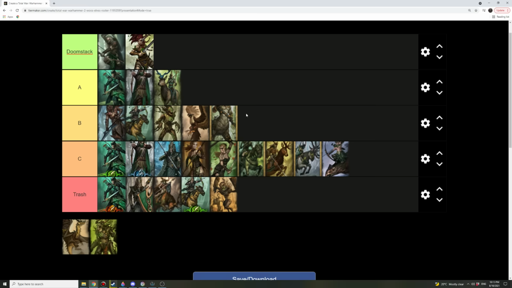Alright, next up we got the Forest Dragon. Forest Dragons are excellent. I usually don't prioritize them just because I usually go for Tree Men. But this is definitely a Doomstack unit. Very, very strong unit. And because the Wood Elves have life magic, you can keep healing them.